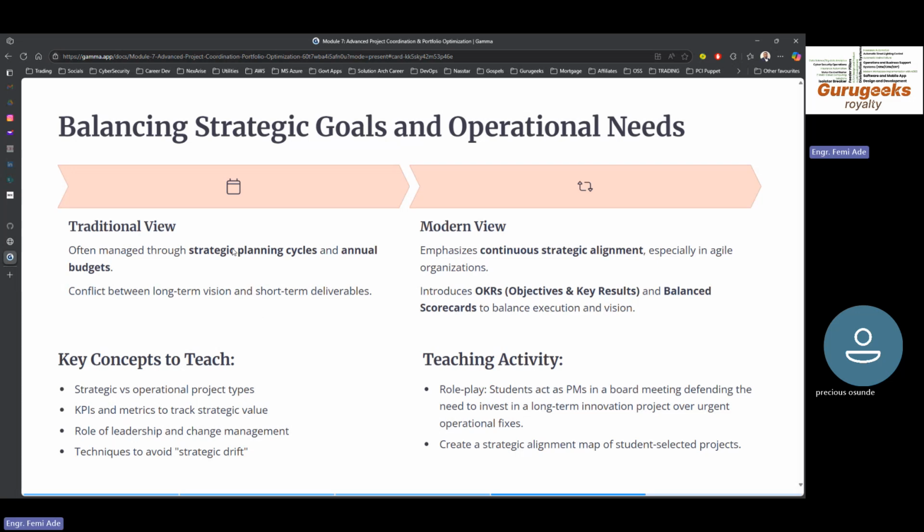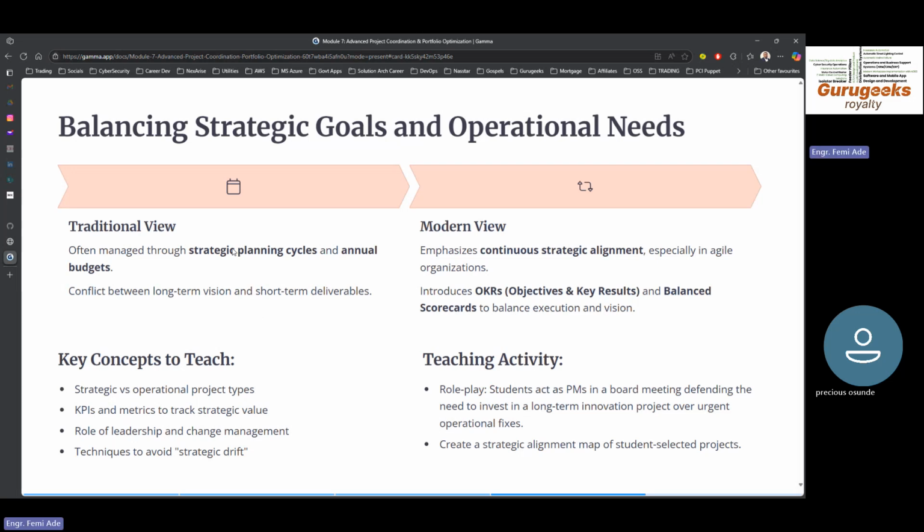Strategic goals are mostly very clear. They are specific. Operational needs are basically conversations about what we need to put in place to ensure that we are able to achieve or accomplish these strategic goals that we have. So you must understand what your goals are, and you must be able to understand what the operational needs are, the things that we need to keep this life cycle running. All right, that's very important.